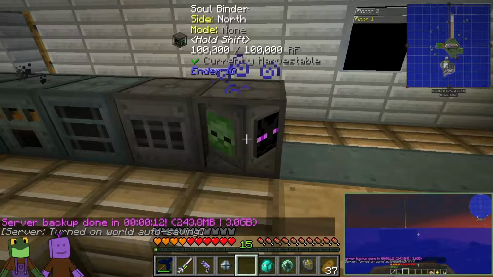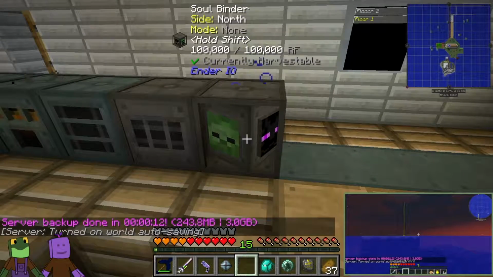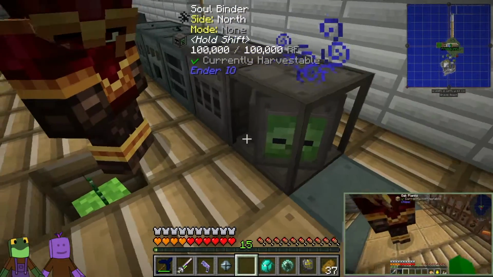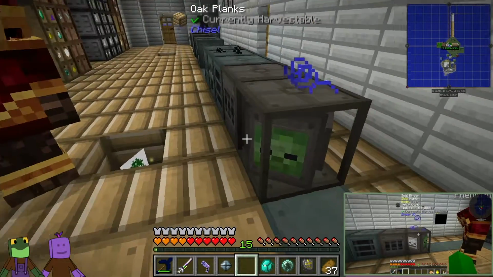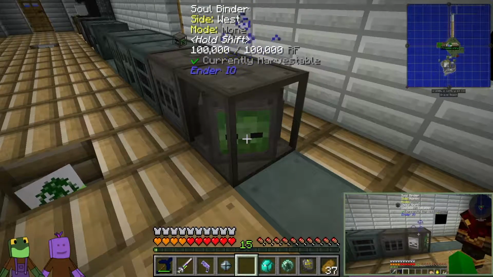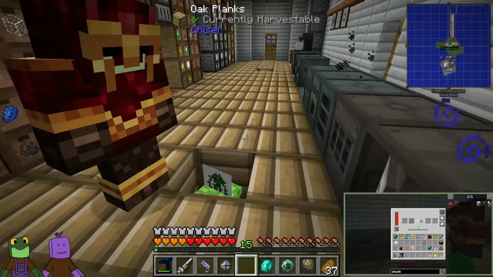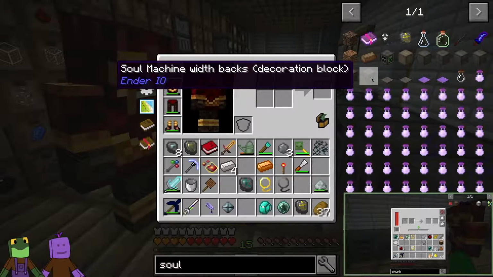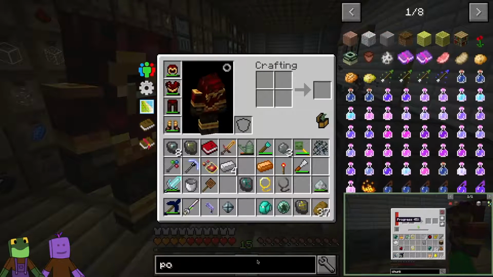I'm on my way back. So we'll give this a moment and be back. I'm not hearing anything, but my volume is down very, very low. But look at it, it's spinning. It is. That looks cool. What is it doing? It's making a ghast spawner. Ooh, wow, that's cool. And then we can make a powered spawner.